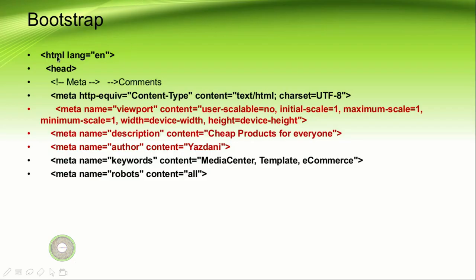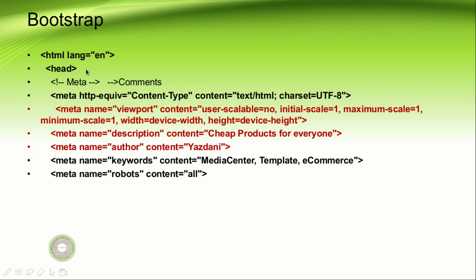This is a normal HTML document. We instruct the HTML that our language is English. This is the head section of the HTML at the beginning. This is how we put a comment — we open with an exclamation mark and two dashes, and that's how we close the comment as well. In languages like C++, C#, or Java you use a double slash or a slash-star, but in HTML this is how you write your comments — to tell HTML to ignore that section, just for our own readability.